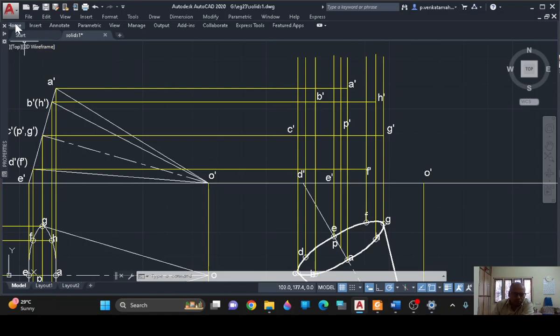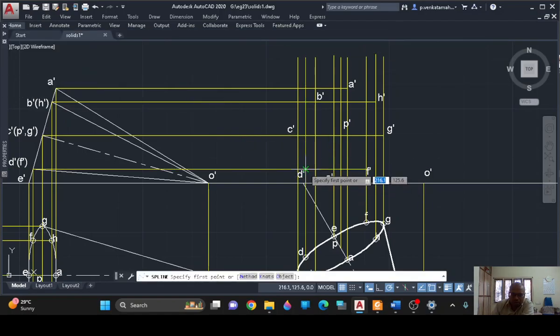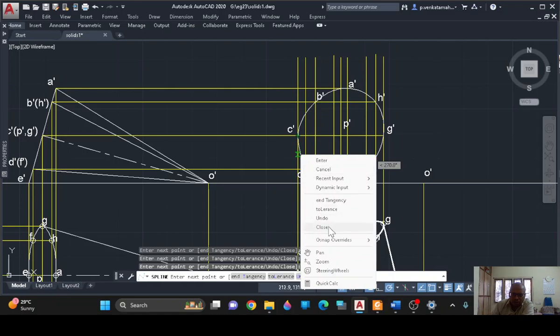spline. I am using spline here for drawing the base. So this D is there, E, F, G, H, A, B, C, and then closing this.